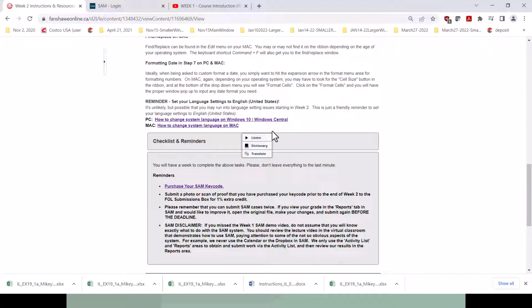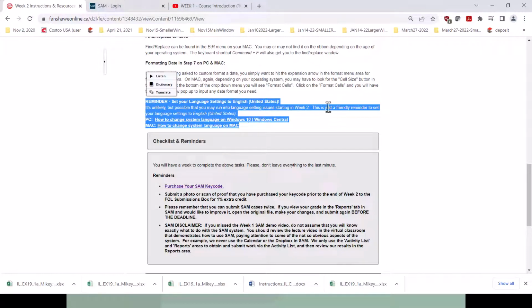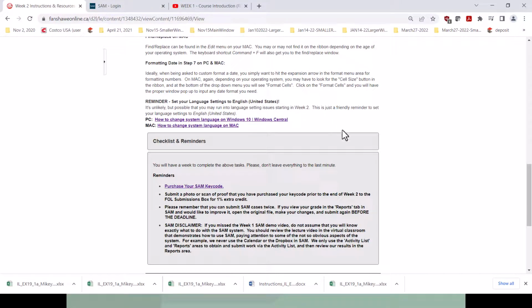Just to make sure that everything's good and compatible, even though I think I've picked a set of cases for this version of Comp 3077 that don't have any compatibility issues when it comes to language, but it's still a good idea. It's a best habit to get into if you're working in the business world. Pretty much everything in business or institutional areas is on English United States, even in Canada.